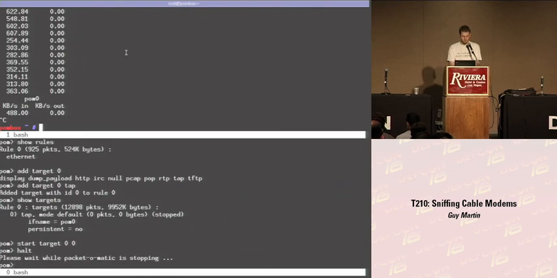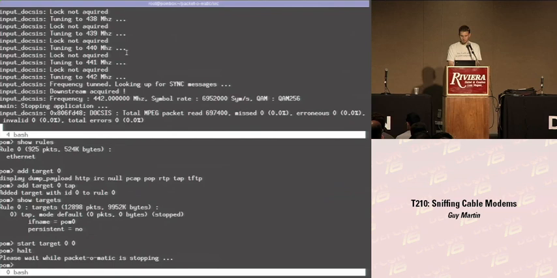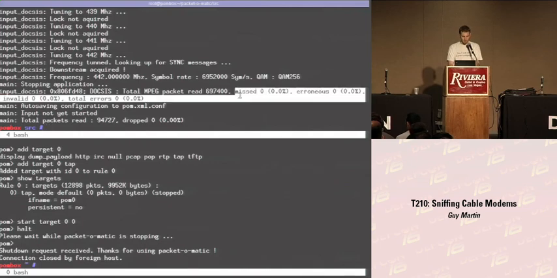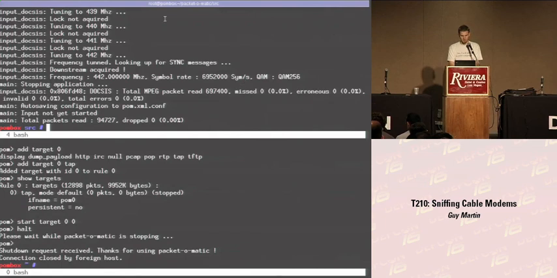It'll be easier. So I stop it. You can see there are a few stats. Tells me it got that many MPEG packets, so it's not IP packets. And apparently my link was quite good because I didn't miss anything. Okay. But probably because there is not much bandwidth, not much traffic. All right, so let's start again.